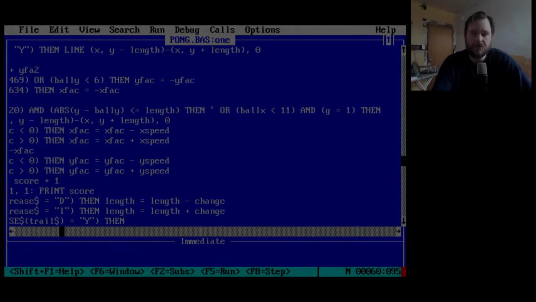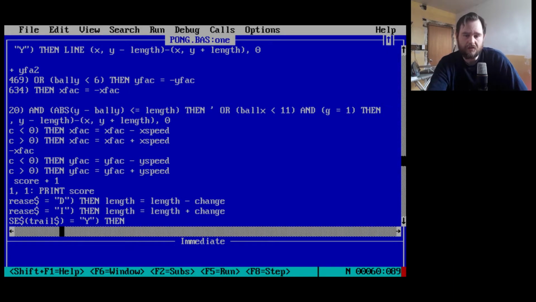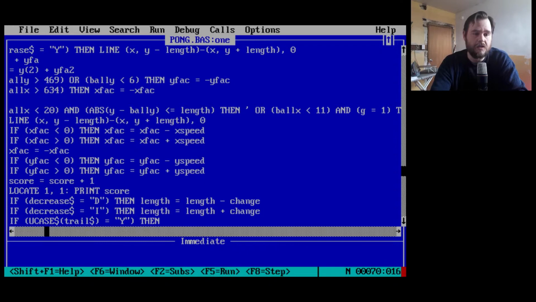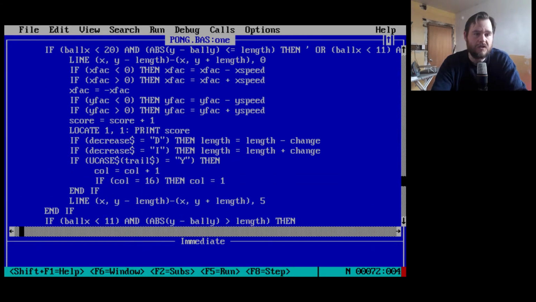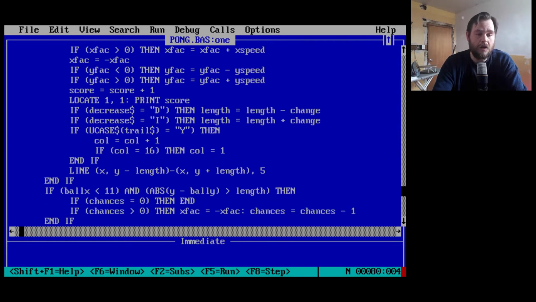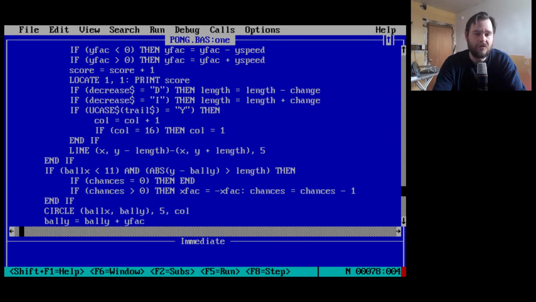So even if this was true, you were at rest at the top. The ball hit the bottom of the screen, and he was less than 11 pixels. Even if that did happen, that fraction of a second, okay, we get our score increased, and all this stuff would happen as if we hit the ball. Okay, haha, and then we think we cheated the game. But then we come back and we do this.